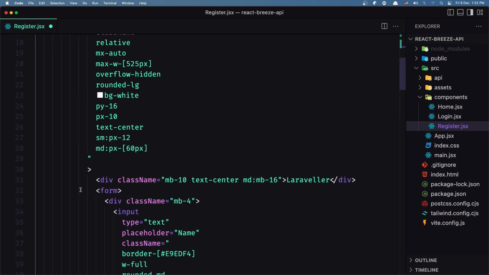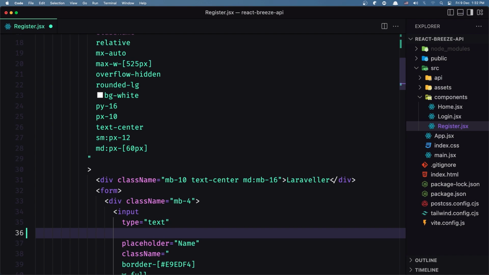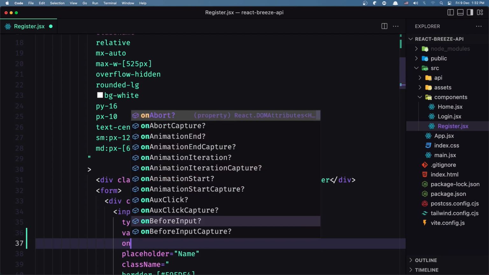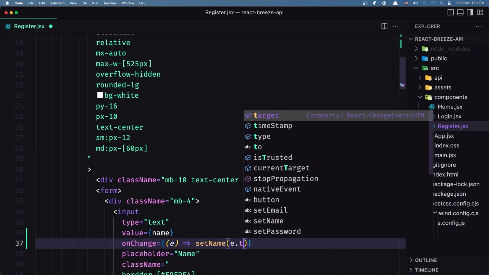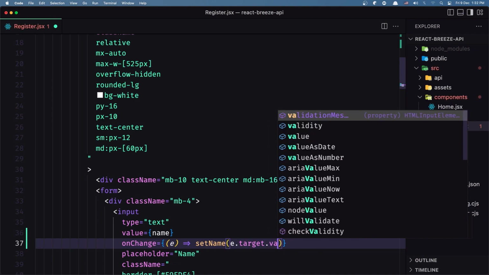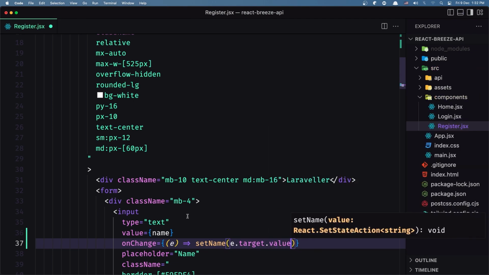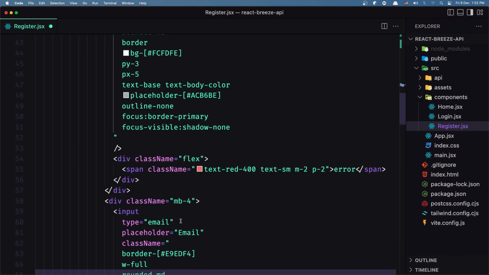Okay, now let's go down there, and here we have the input for the name, type text, and add the value, which is going to be name. And also we need to add the onChange event, which is going to be equal to event, and say setName to be event.target.value, like this. And let's do the same for the other inputs.